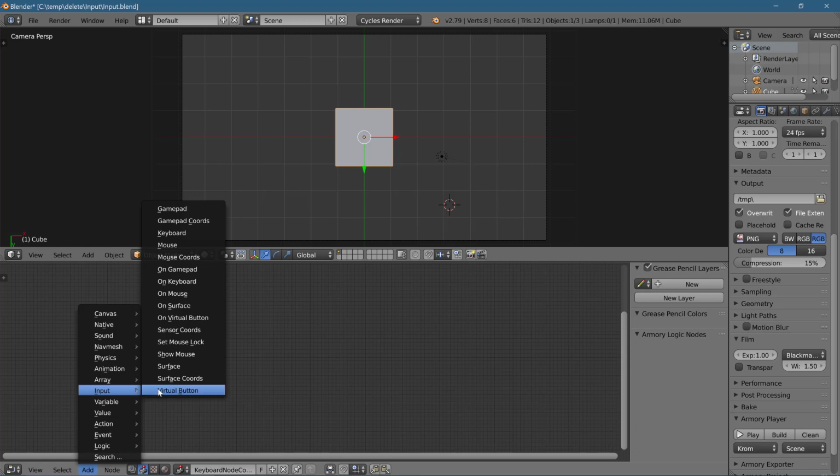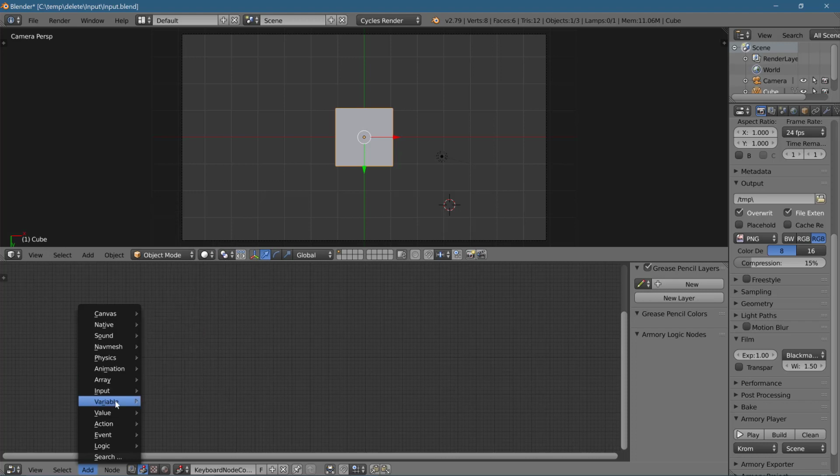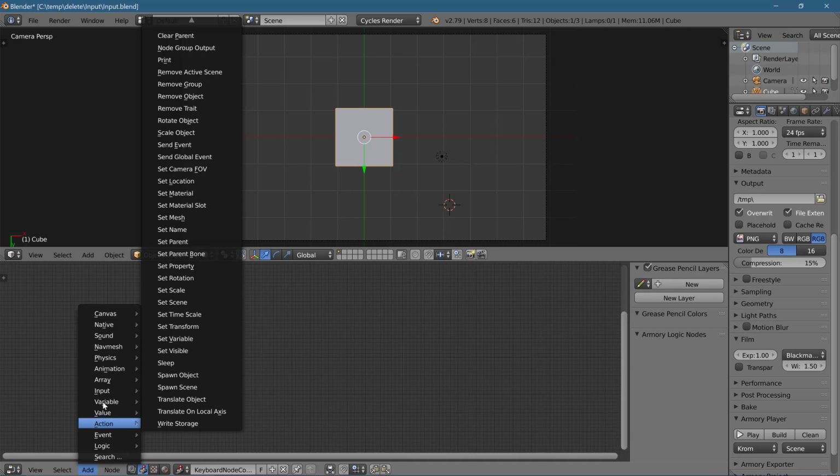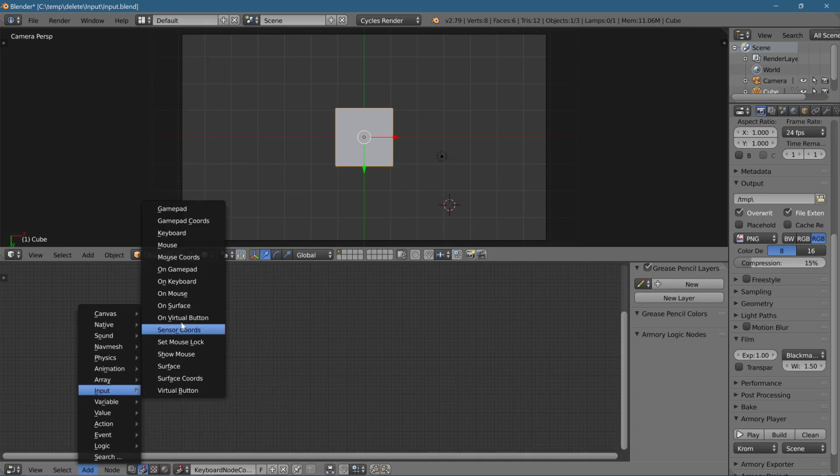And for events, you want to find these on events. So the one we're going to deal with first is on keyboard. So when a keyboard event fires, this will happen. And it's a little confusing. These input on events, these 5 right here, could just as easily exist in the event category. It would make sense for them to be in either place because these are straight out input events. They've got nothing to their left and they start things off.